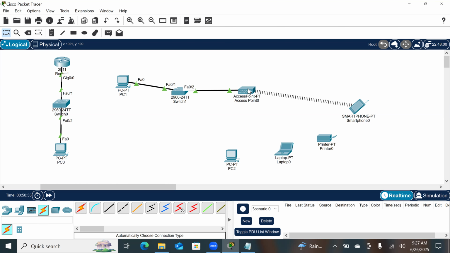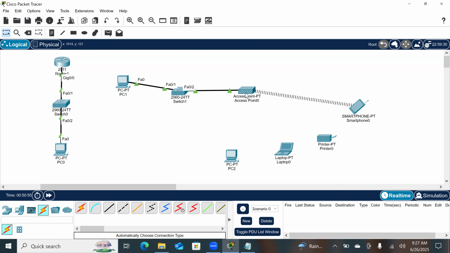Okay, this is my access point. I have connected, and these are the end client devices, wireless client devices. I'm going to connect to this access point, and let's make the communication between this wired network and the wireless network, with the help of some protocols. What did we study now? What protocols? So I'm going to use WPA2.